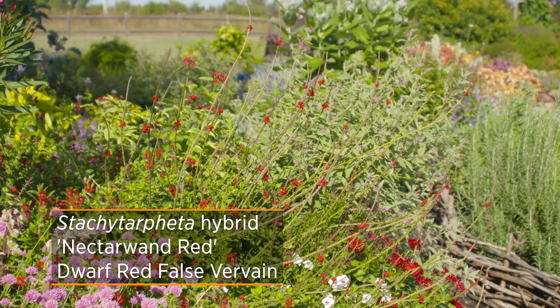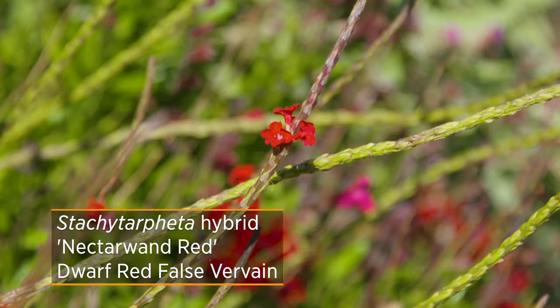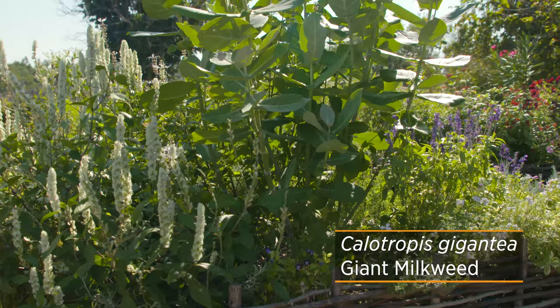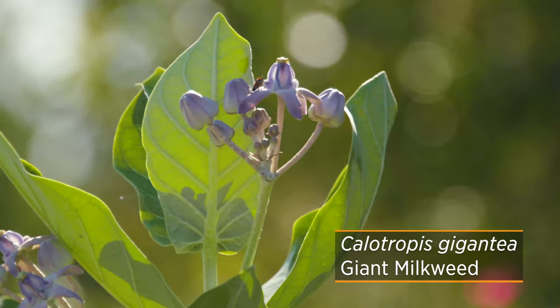The red phosphor vein continues to bloom up the spike all season, and the butterflies and hummingbirds absolutely love them. And back here is a giant milkweed — it's not winter hardy, but we love the foliage, which is very dramatic. And those huge lavender-purple colored flowers are really something special in the garden.